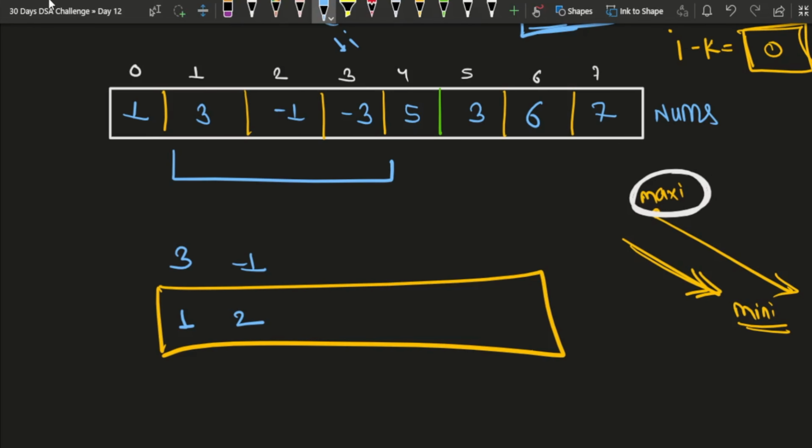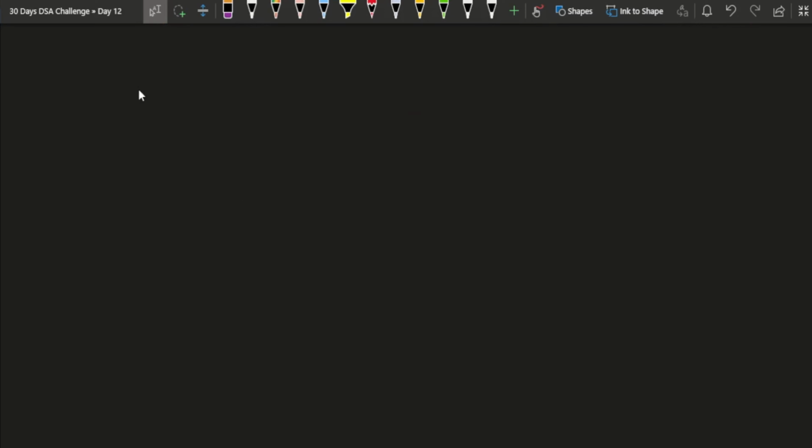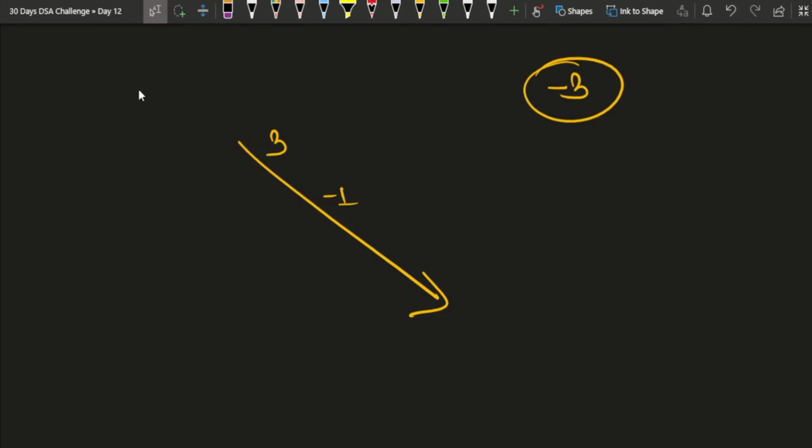After checking that I am storing the right elements in my DQ, I will see what the element present at this particular index is. It is -3, right? And in my DQ, currently the elements are 3 and -1. So I have this 3 and this -1, and I got this -3. Now, where should I add this -3? I should definitely add it at the back, so that this decreasing order will get maintained.